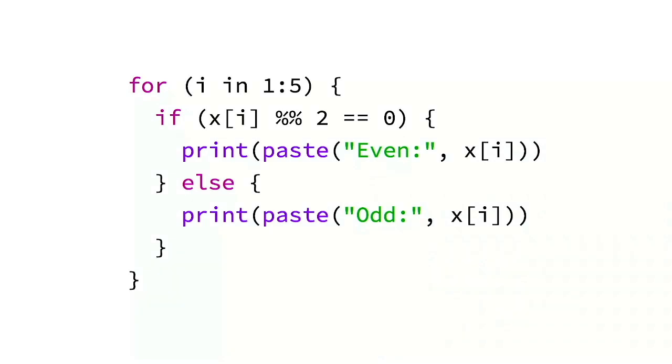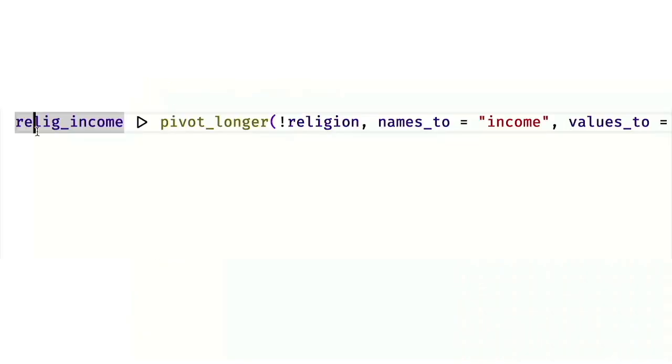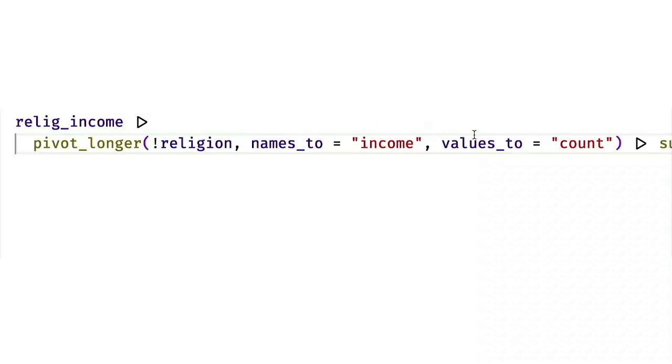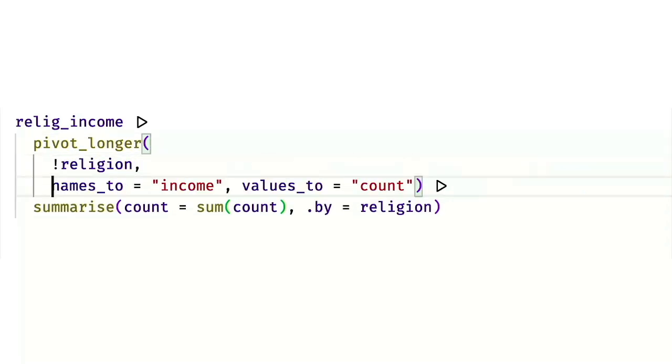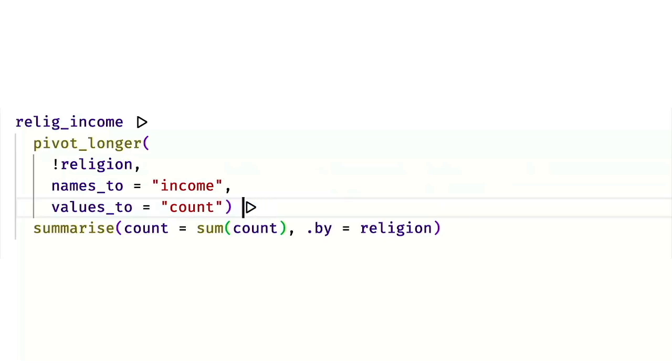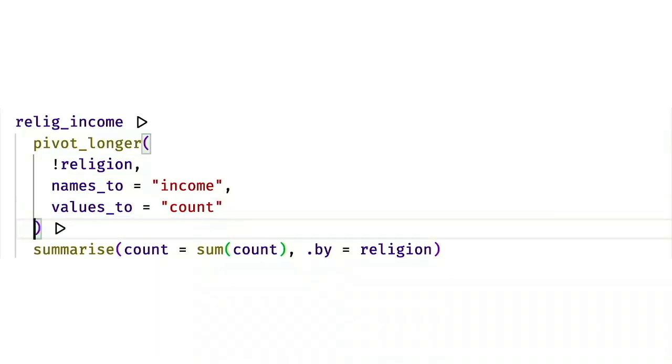The hard part is that sometimes it's a manual or tedious process to make your code pretty, to get it in this form. For example, watch me struggle through formatting this pipeline. It extends off the right-hand side of the screen. So what I'll first do is reflow the pipes manually, and then I'll go through and expand this pivot longer call. I think we can agree, again, that this looks better in the end. You can actually read the code now. But this kind of sucks. It's a manual process. It's tedious. And at the end of a long workday, I'm just going to stop doing this at some point.